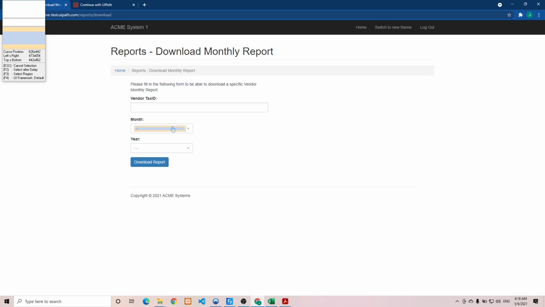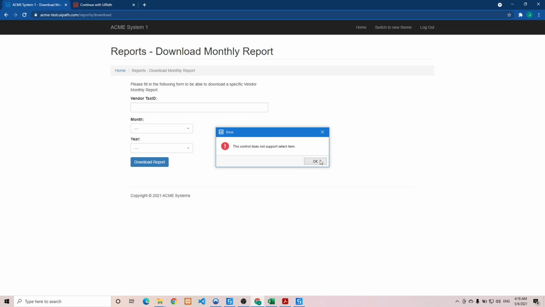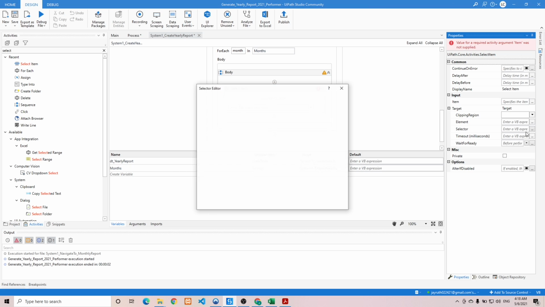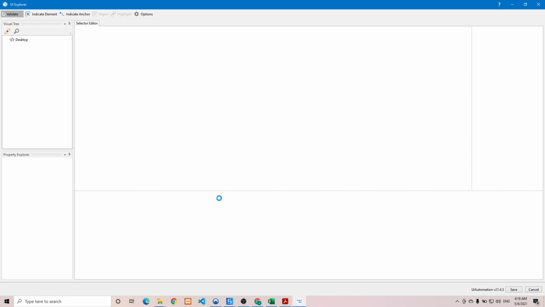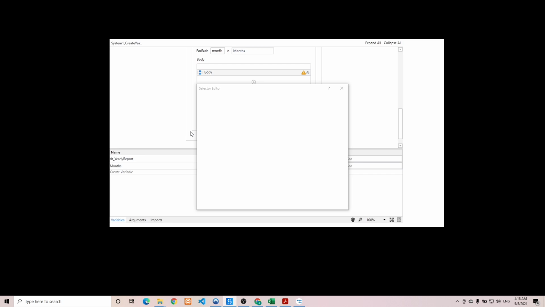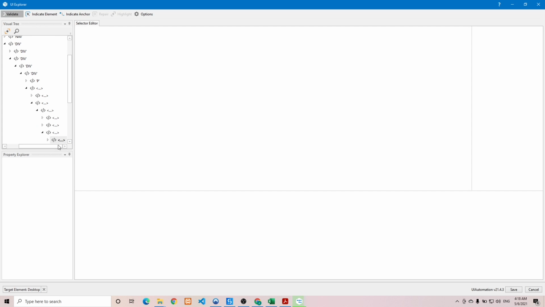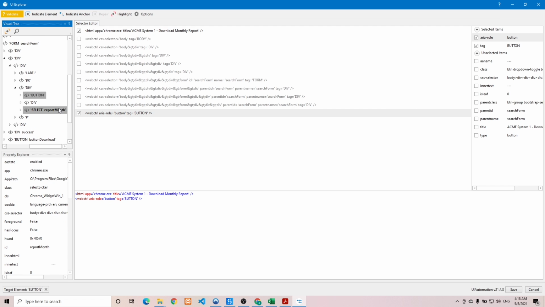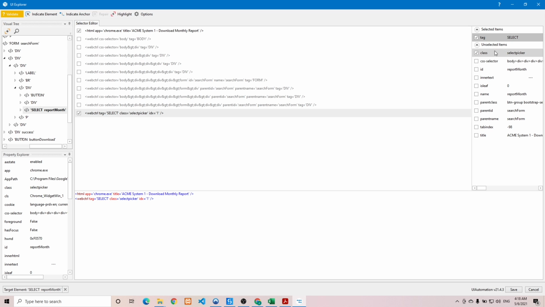and then let's try to indicate this month, and as usual it cannot be detected, so we'll be using the UI Explorer, and let's try to indicate that element again, and from here let's look for that select element, activate that, and now we can select other attributes like select picker plus the ID.